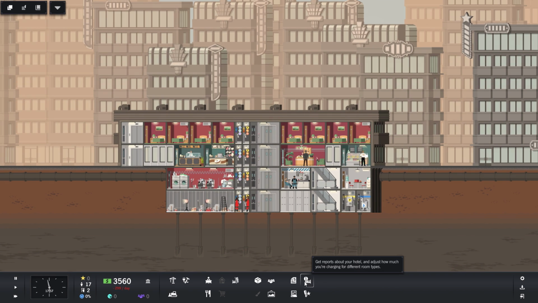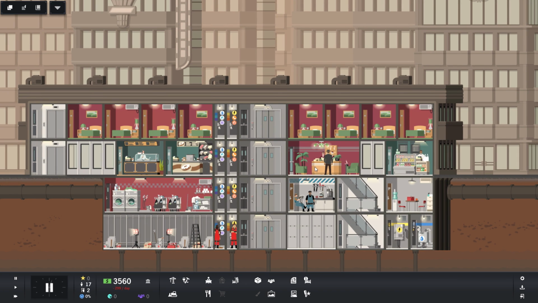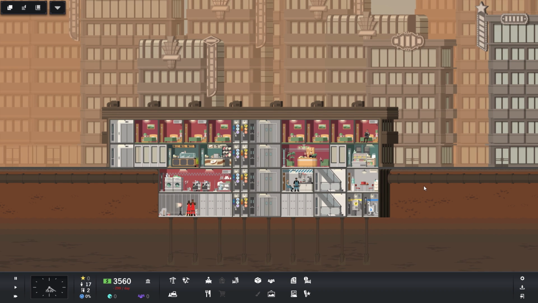Very well. Now we can get reports down here. We haven't got any reviews yet because no one has left. We've got 8 total rooms. All of them are clean. And 2 rooms are booked. Fantastic. A single deluxe hotel rooms. Oh, I can change the cost of these rooms. Fantastic. I like. Very well. Now, how long will you be booking your room for? Which room are you going to? You are taking this room. Very well. Through to tomorrow, so yeah, 2 nights.